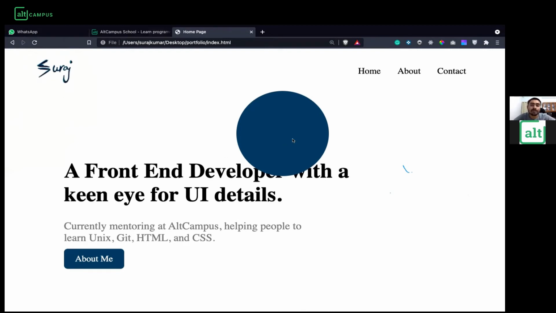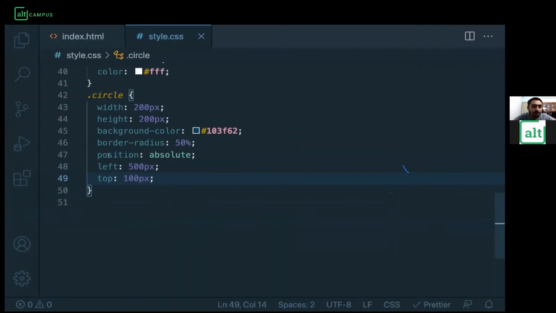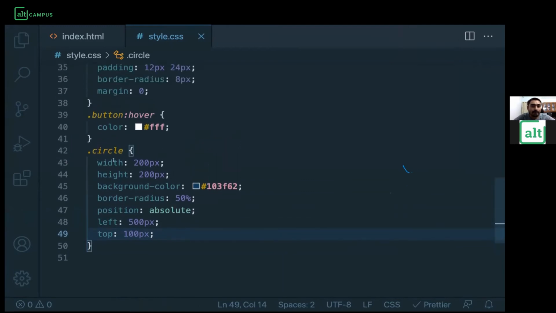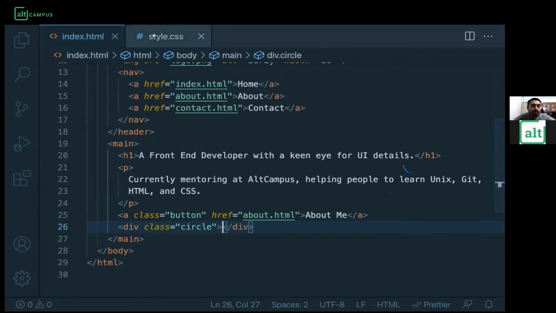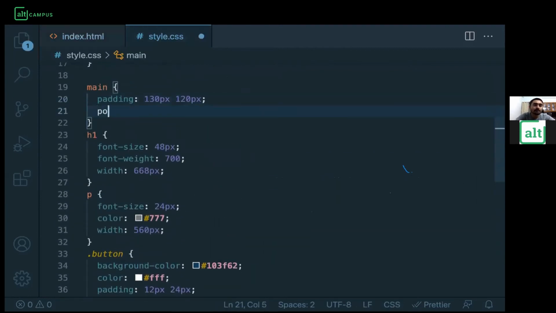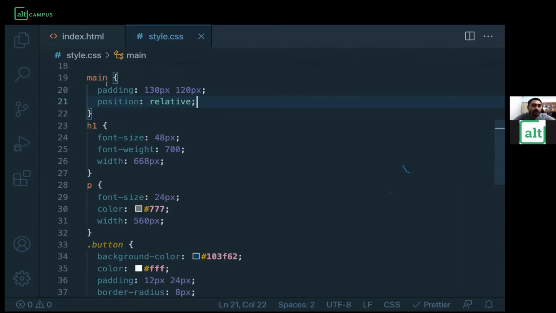If you want to move any element according to some parent element, first make that element position absolute, with left, right, top, bottom, whatever you want. The parent of this circle is main, so provide main with position relative. That means this absolute element will move relative to this main.